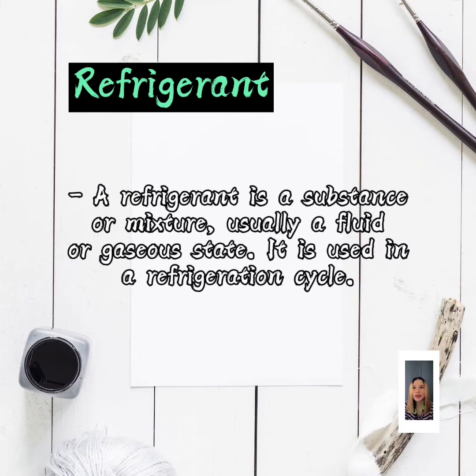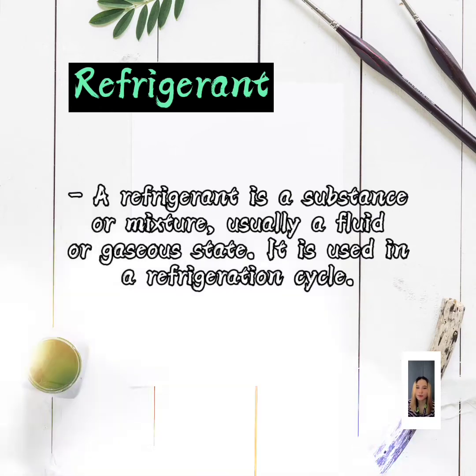Refrigerant. A refrigerant is a substance or mixture, usually in a fluid or gaseous state. It is used in the refrigeration cycle. So, meaning to say, refrigerant is any substance capable of absorbing heat from another required substance. It can be used as a refrigerant like ice, water, and etc.